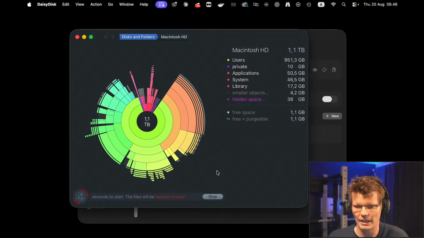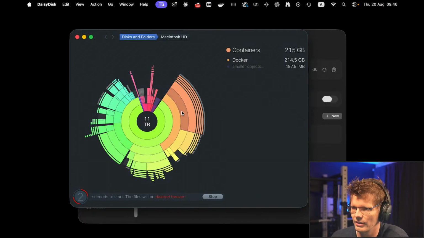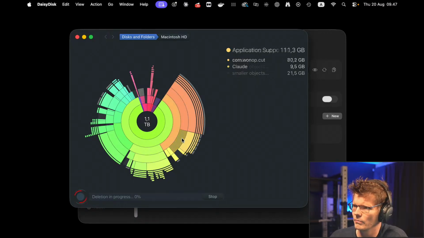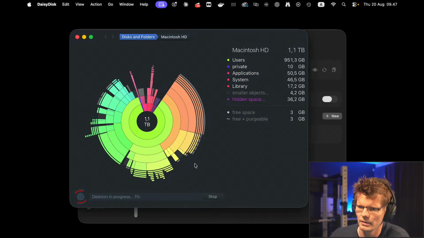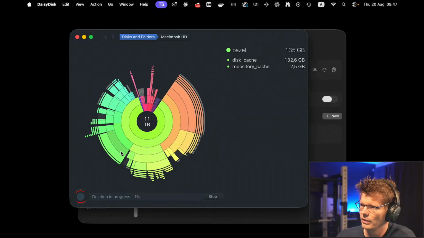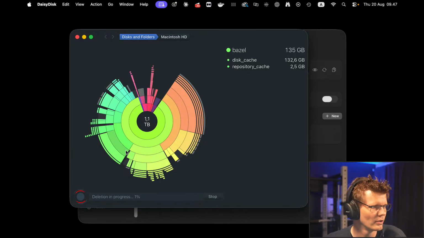In fact, it's not even the cache, this is the build artifacts. The cache itself is... Oh, that's Docker containers. Oh my god, we also have a lot of Docker containers. That seems like we could throw away. Where did my cache actually go? It should also be here. It should be somewhat significant. Why do I have a target folder that big? Okay. Anyway, let's see. Ah, here we go. 135 gigabytes of cache. That's quite a lot.